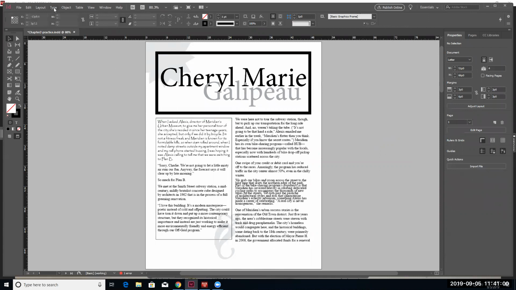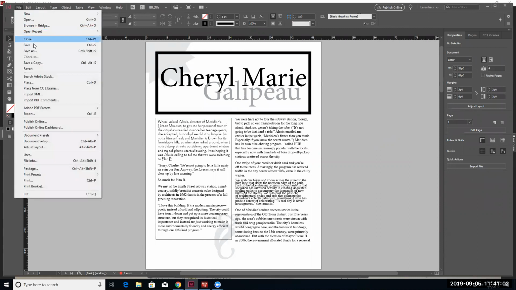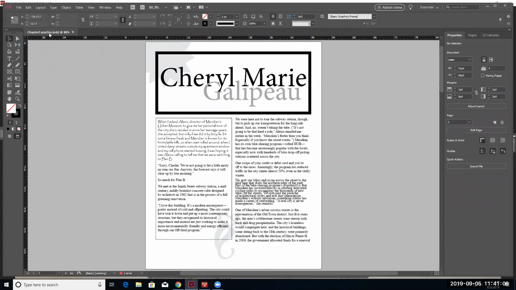Okay, so do a file save with where you're at now. I have a name already, so if I just do file save, it's replacing chapter 2. If this is the first time for you creating chapter 2, you'll have to go to file save as by default. So we did the glyphs, and that's really as far as setup for creating your own document here. That's about where we're going to go.